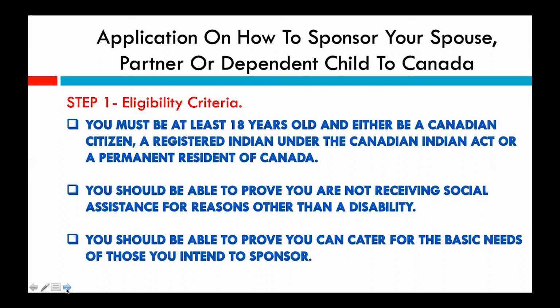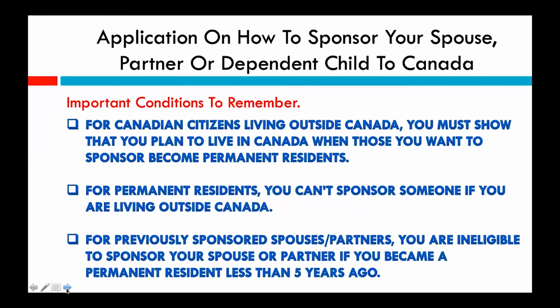You must be at least 18 years old and either be a Canadian citizen, a registered Indian under the Canadian Indian Act, or a permanent resident of Canada. You should be able to prove you are not receiving social assistance for reasons other than a disability. You should be able to prove you can cater for the basic needs of those you intend to sponsor. These are the important conditions to remember.